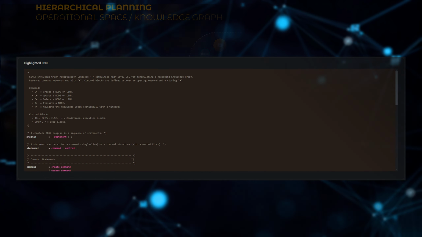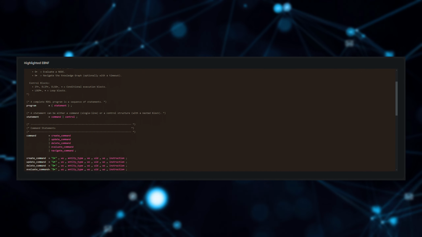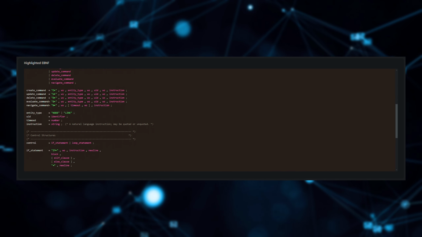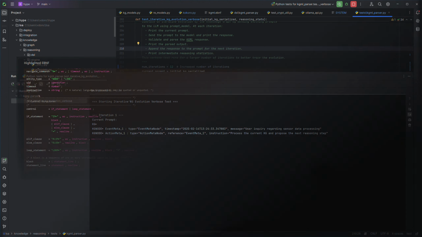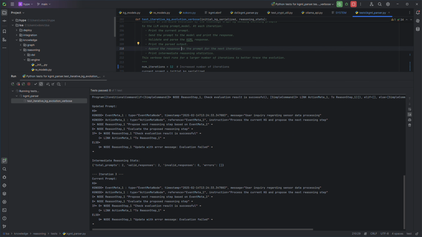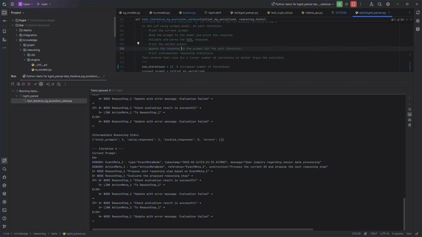A formal knowledge graph manipulation language provides a standardized interaction protocol between LLMs and the platform. We are currently running a benchmark to determine which open-source model is best at speaking a simple version of the language. Once we have a suitable base LLM, we'll release an initial test version of our assistant.